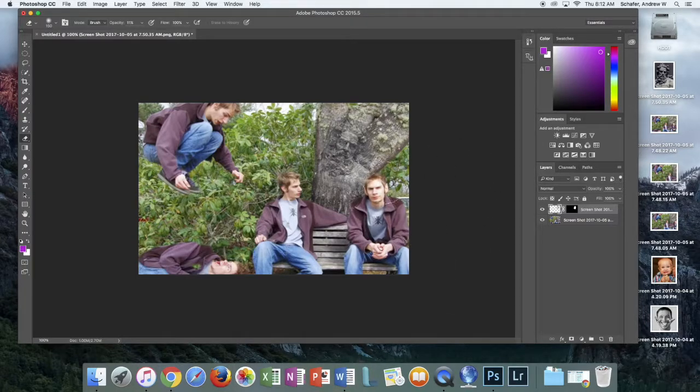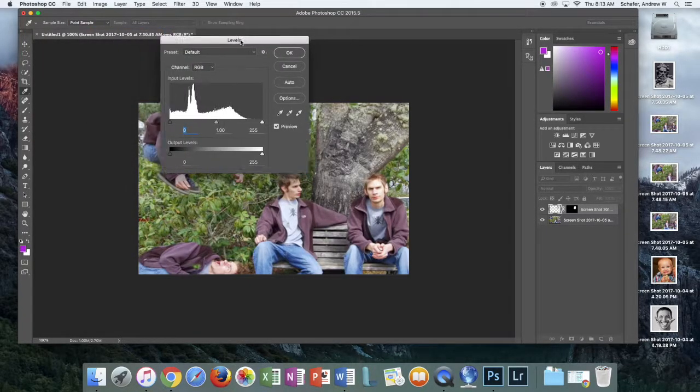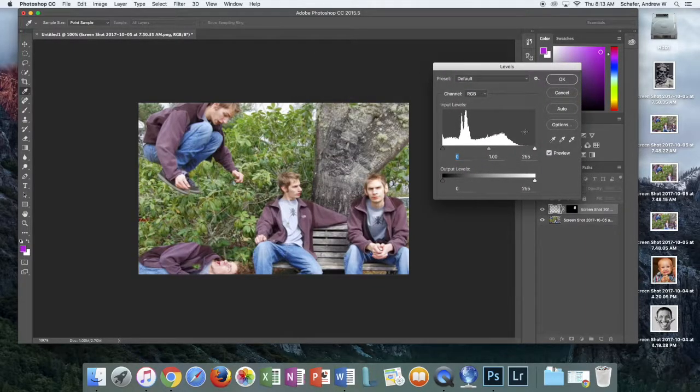And if that's not exactly how I want it, say I want to change something in there, I can go, well, I won't show you the shortcuts. Instead, I'm going to show you, go to Image, Adjustments. Maybe I want to change the levels. If it's too bright, I can darken it. If it's too light, or if it's not light enough, I can lighten it up until that image is mixed in.